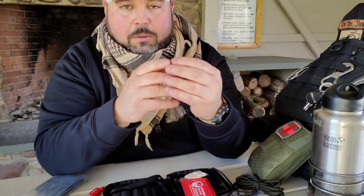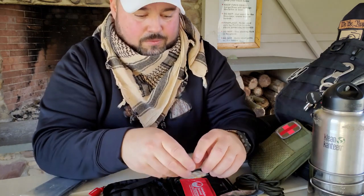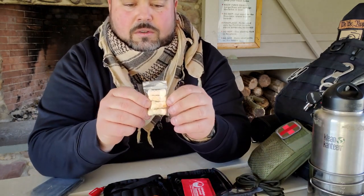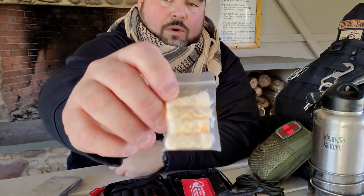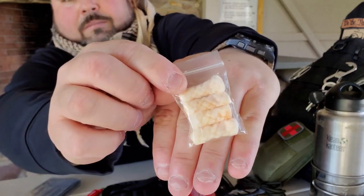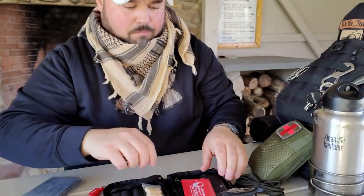Just make a whole big bunch of them through a couple of sticks, and you've got nesting material for your fire. These are fantastic. These are the little fuel tabs, the fire starter tabs. They're just a really thin piece of cotton, and then they're infused with some kind of a fire starting material as well.